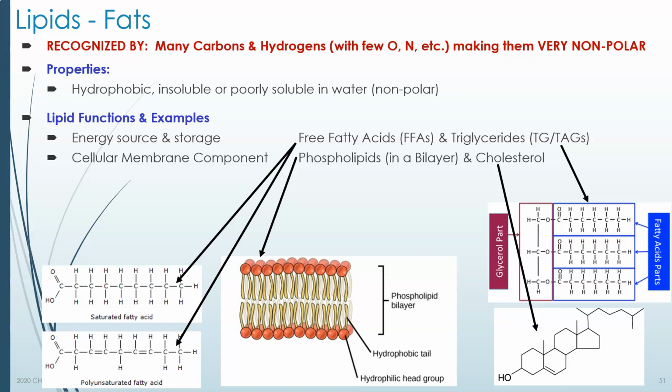And when you have a lot of these molecules together, the greasy long tail parts, what we call the hydrophobic tails, try to hide from the water, and the way they do that is they make a layer with the hydrophobic part in the center and the polar heads on the outside facing the water on either side of the membrane. And if you have enough of these, they make a sphere, and the sphere is made of this double layer, what's called a phospholipid bilayer. And this is how the membrane of every cell in your body is made, as well as the membranes of all the organelles in your cell.